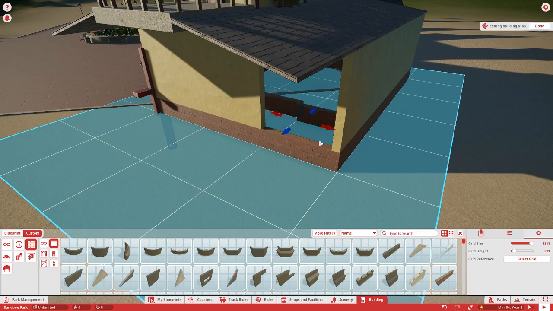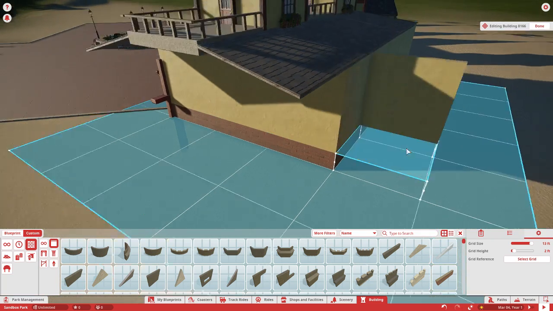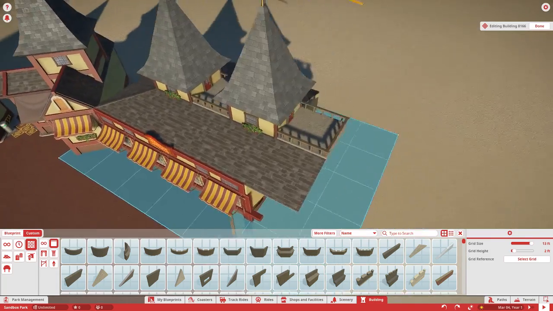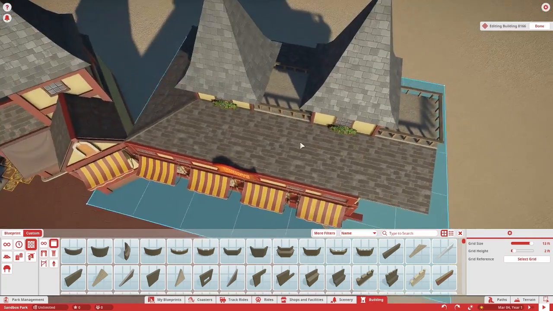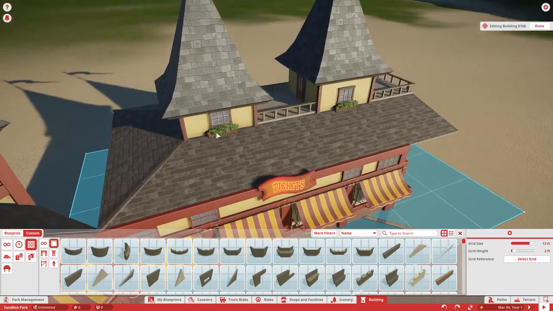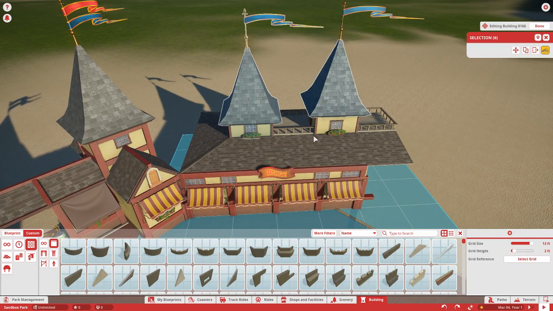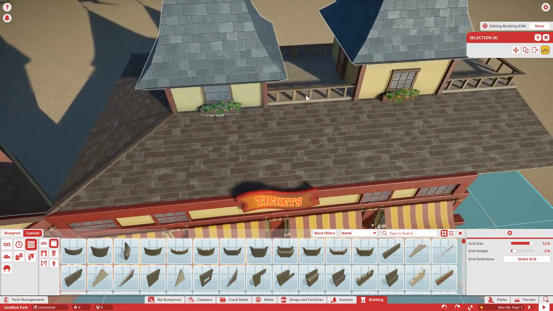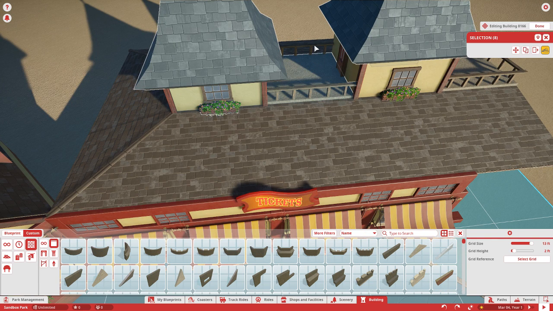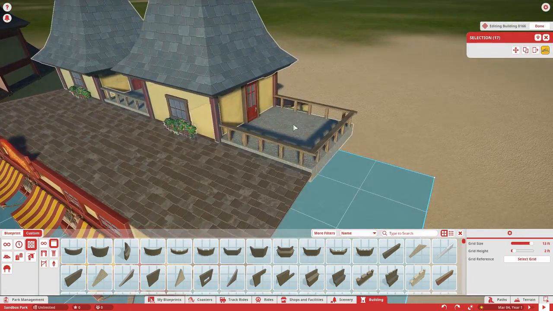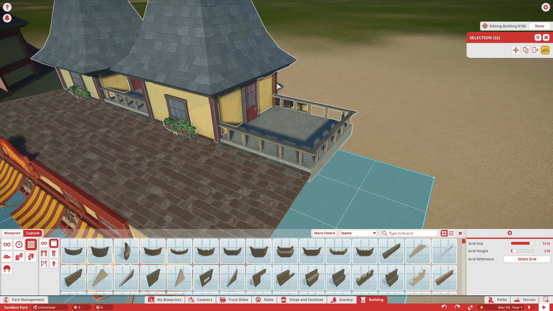Oh gosh, I did something wrong. There we go. So I'm going to get rid of all this. In fact, I don't think I am going to. What we're going to be doing, so I'm actually going to select all this. These top pieces, all the top pieces here. Because we're going to have to do something special here. And we got to make sure we don't forget any pieces here. So I'm going to take each and every piece.